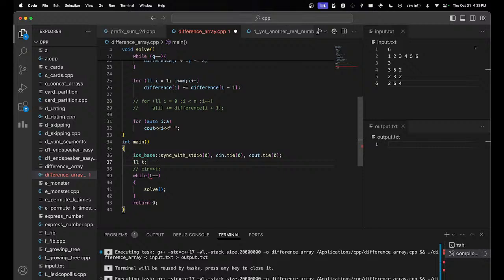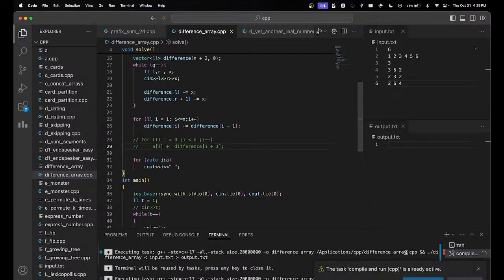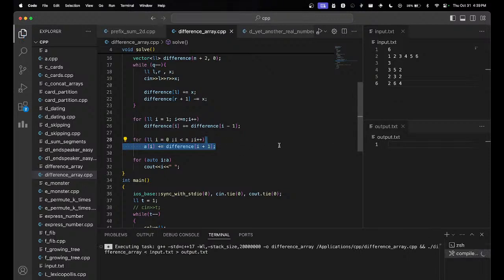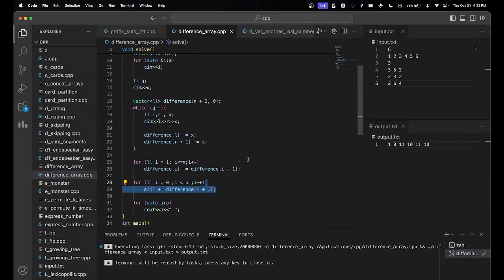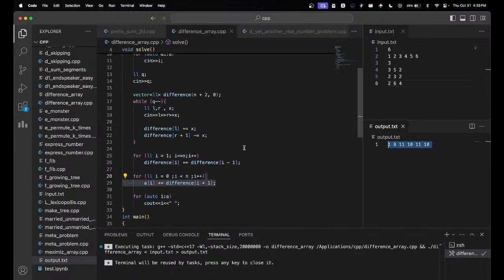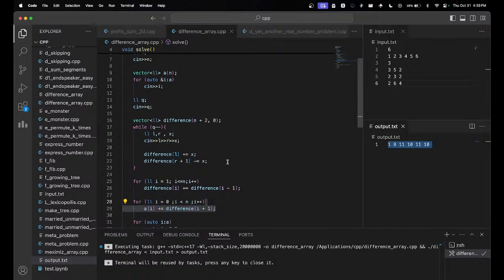Oh, yes. Yes. So that is it. This is your prefix sum. This is your array. Now I'll explain the code line by line. This is what we did here.